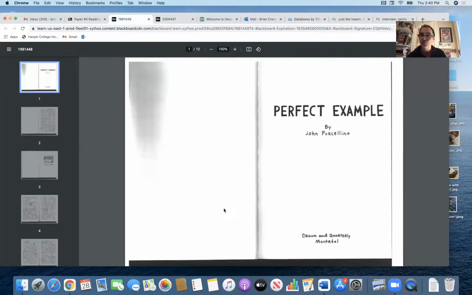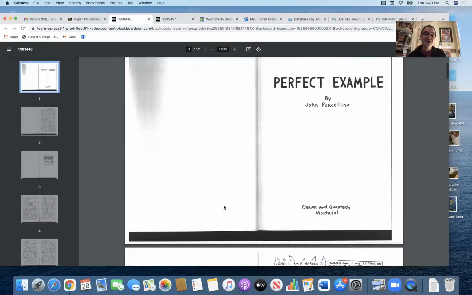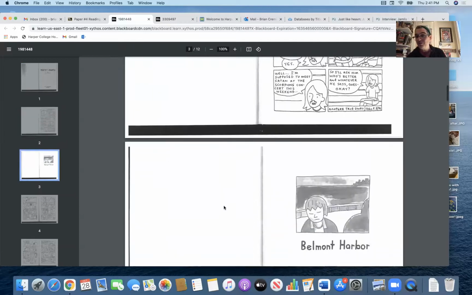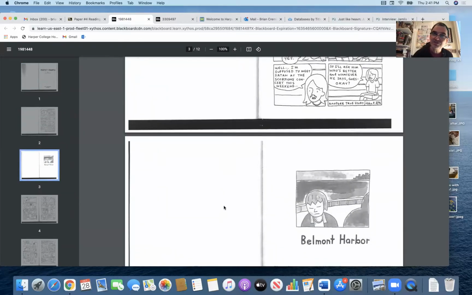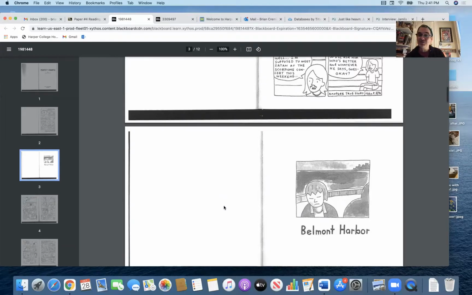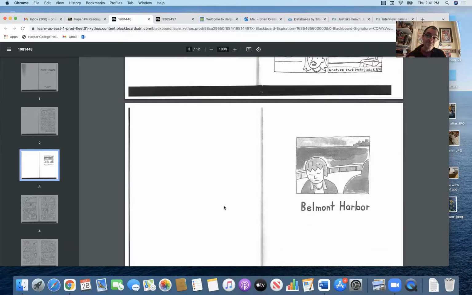Porcellino is a kid who was born in Chicago. He's an Italian-American kid. I think his grandparents, I'm forgetting the exact details. His parents are definitely Italian-American. Maybe his grandparents were immigrants. I'm not sure. We'd have to ask him. I'm sure if you emailed him, he might answer that question. He's actually pretty accessible.